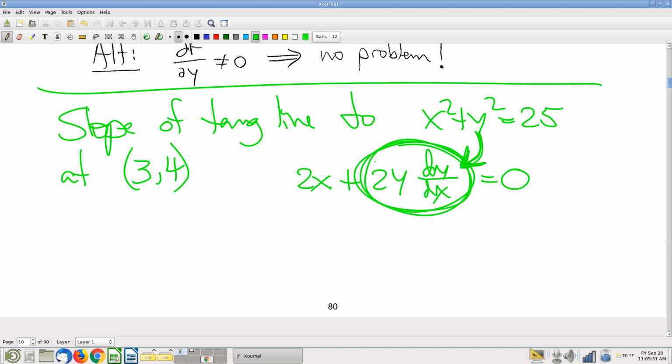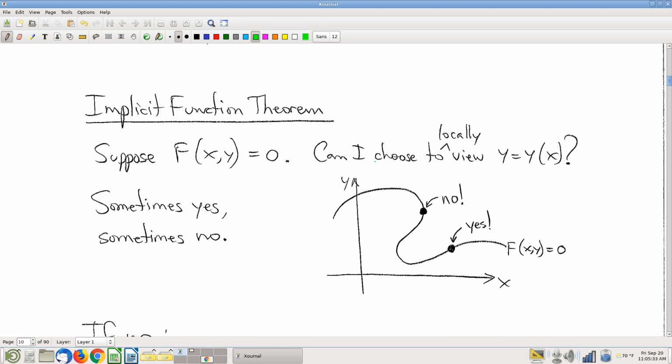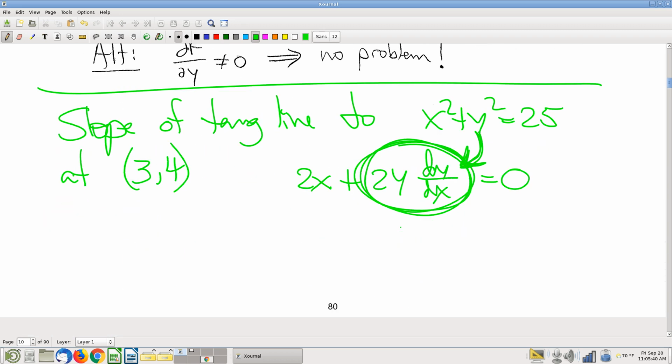I'm assuming that y is a function of x. It isn't always. See what I'm saying? So the very first step, in the evaluation, you try to find dy/dx, and here dy/dx ends up being negative x over y. That is the formula that you would get in this argument.